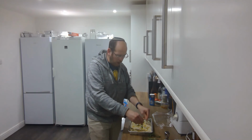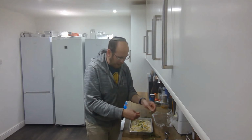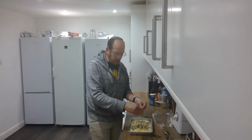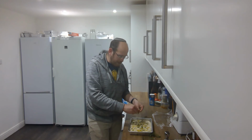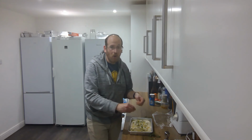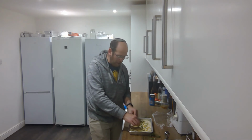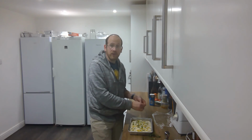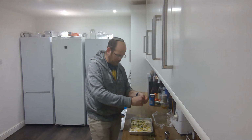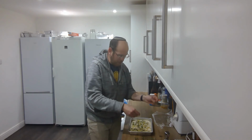And you just want it all over. If you want to make it look artistic, you can make it look artistic. If you want to put other vegetables on, you can. Yeah, a bit of like a fried aubergine would be stunning on here. Some courgettes, some dried tomatoes, olives, whatever you like. I'm keeping it simple, classic herbs and garlic, which is already in the dough. And then the final step, let's get those last herbs in.